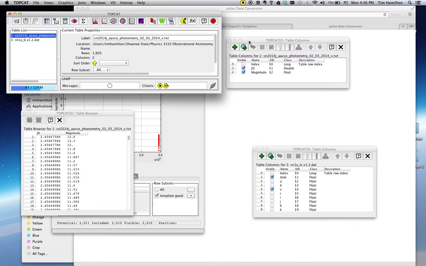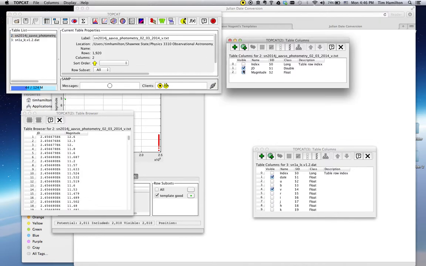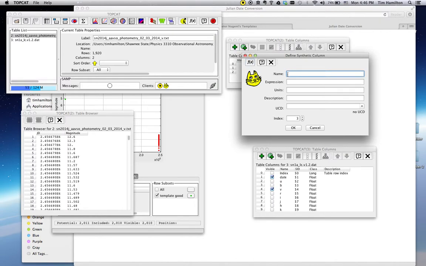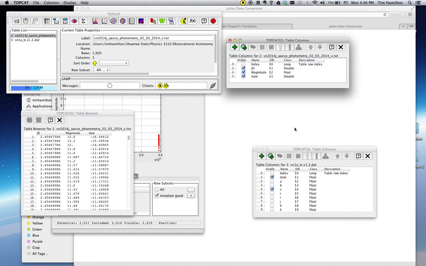Because the Julian date is such a gosh-awfully large number, I want to get it down to single or double digits. So for the photometry data with Julian date, go to the table column browser, add a new column, which is just going to be date. Expression, JD, I think capitalization matters, minus that number we just copied and pasted. Well, now we've pasted it. Units, day, optional. Okay, hit OK.